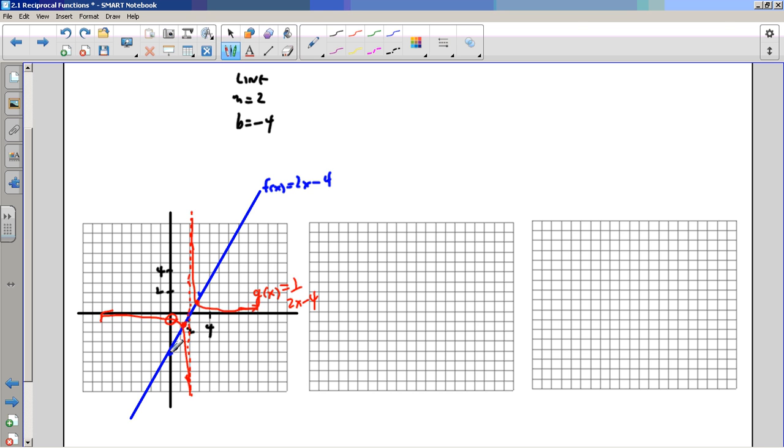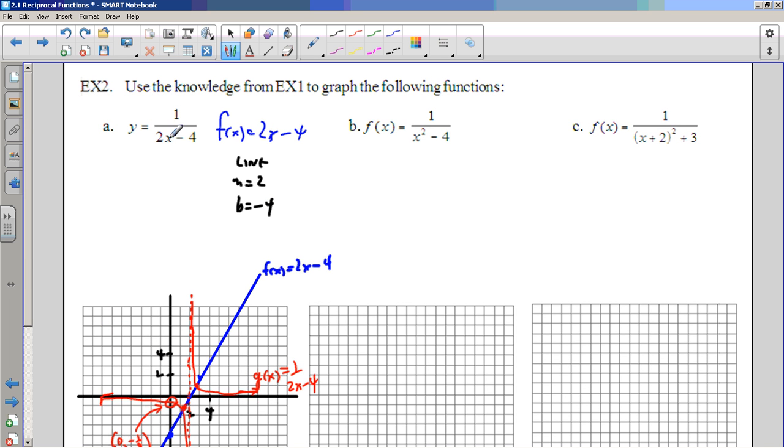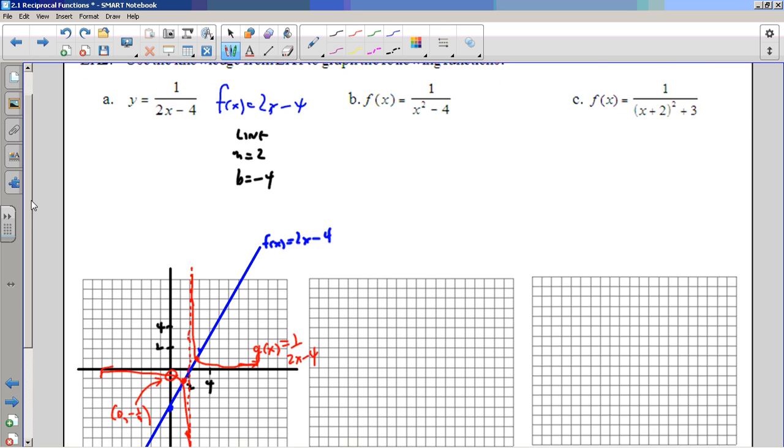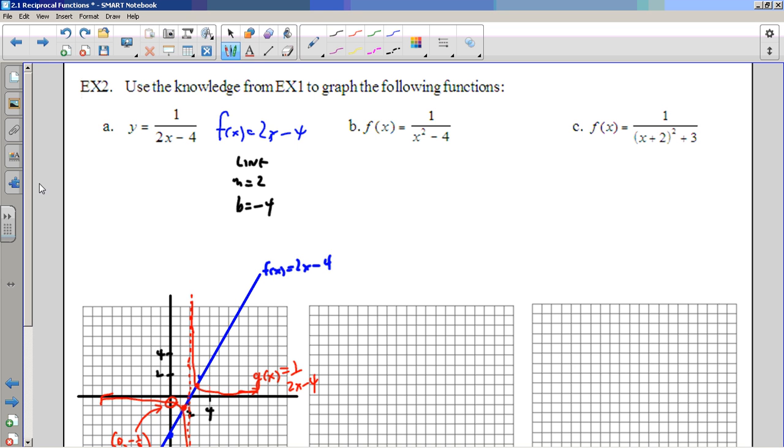Well, what's the y-intercept here? The y-intercept there is -4, right? And then if I want to take the reciprocal of that, the flip of -4 is -1/4. And notice that's exactly the same thing as if I were to just fill in x equals 0, and I would get -1/4 as the y-intercept. All right, I'm going to pick up examples B and C in part 2. I guess it's example 3 in part 2 of this video.